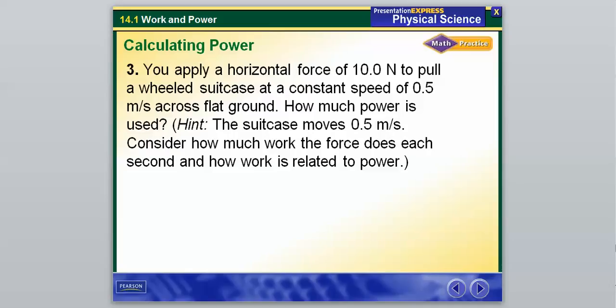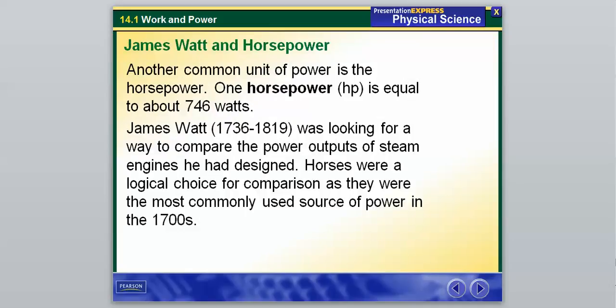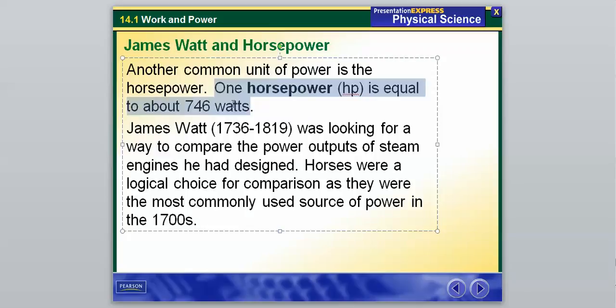And so to wrap this video up and to wrap up this section, we're going to talk about another common unit for power, and that is horsepower. Horsepower, you've probably heard that plenty of times before. That is equal to about 746 watts. I usually don't like to put a bunch of numbers on there, but I think that's important. This probably will be on your quiz. I'll ask you what 1 horsepower equals, how many watts 1 horsepower equals. So 1 horsepower is equal to about 746 watts.